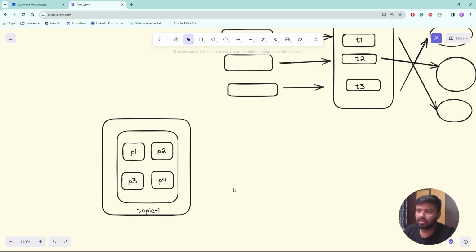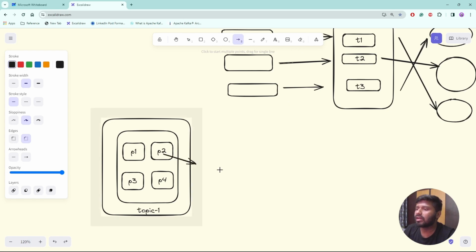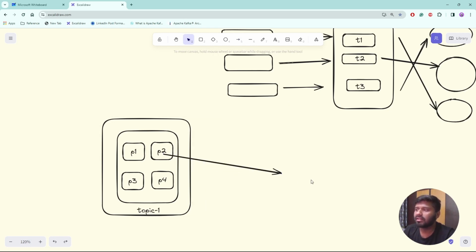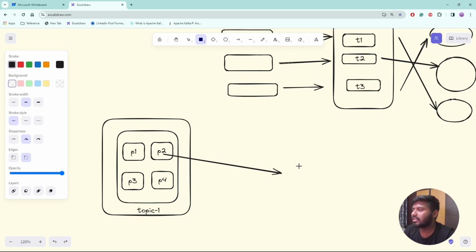Makes sense? We will understand why we need another layer, which is called partitions. Now if we drill down into this specific partition and how it basically works, partitions internally save our data like this.